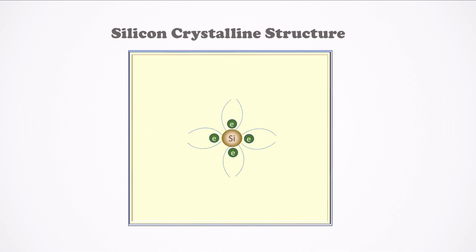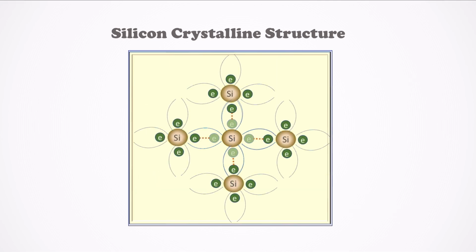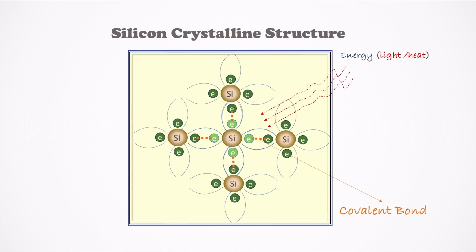Let's discuss how the valence electrons define the conductivity of any materials. Although the covalent bonds create a strong connection between valence electrons and their parent atom, valence electrons can still gain enough energy from external natural sources like light in the form of photons or thermal energy in the form of heat from surrounding to break the bond and enter a free state.